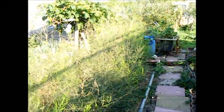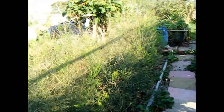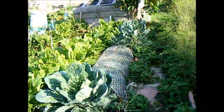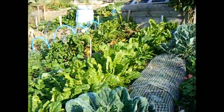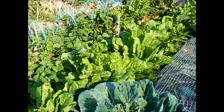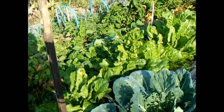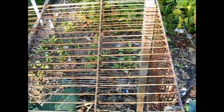Remember I gave the asparagus a little dusting of blood, fish and bone? It's put on an extra little bit of growth, look, a little bit of green. But there we go, it's good. Then come along, look at this, the spinach is huge. I always sow my spinach late so that it don't go to seed. The weather's played a trick on me, look, it's gone to seed. But never mind, I've got in here a fallback where I scattered seed from some leaf beet, and all I'll do is just dig them and plant them out.